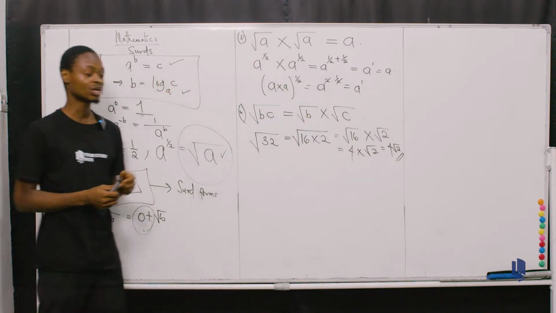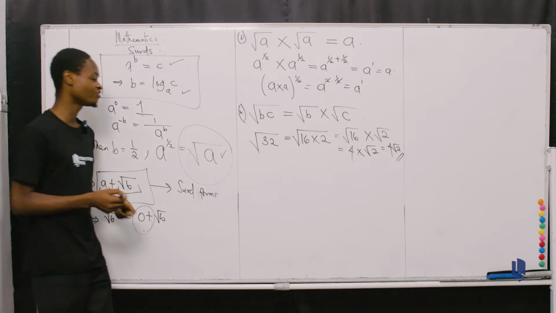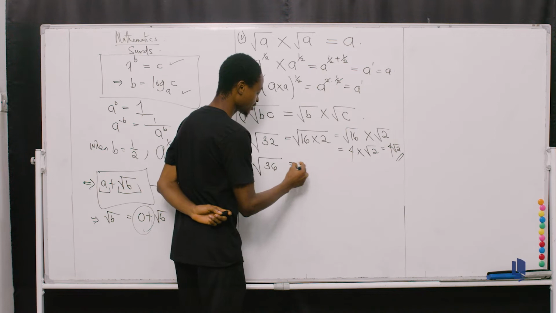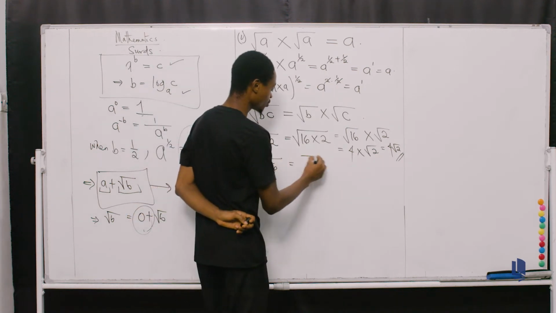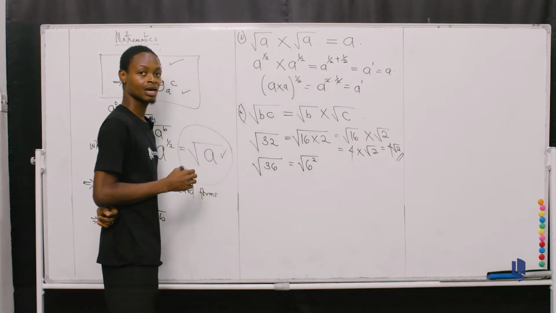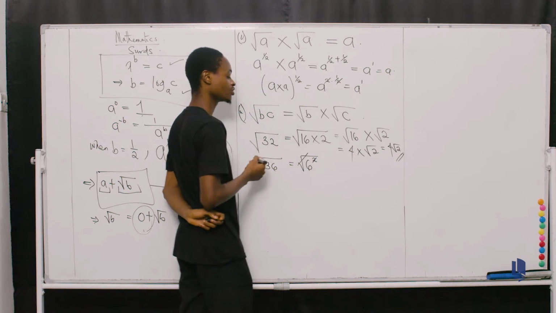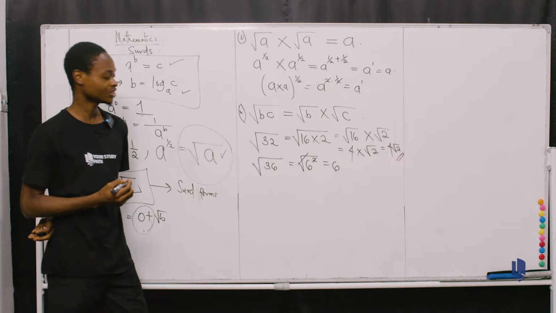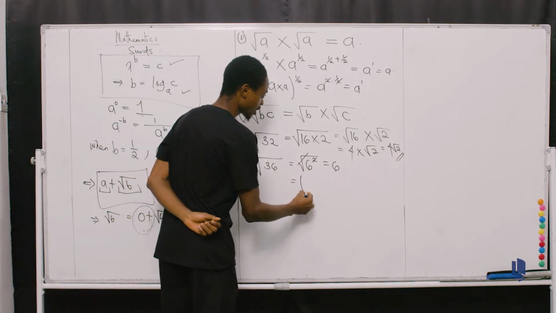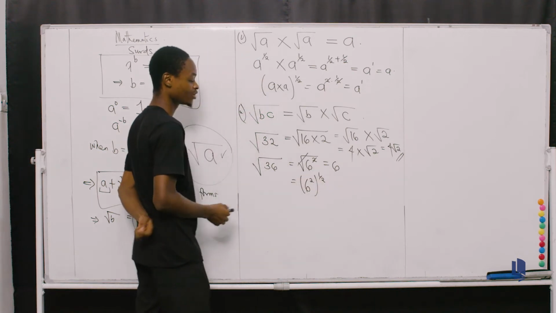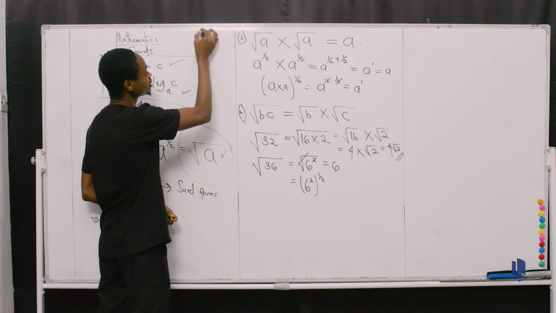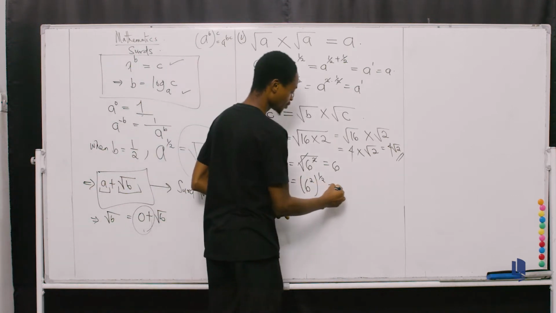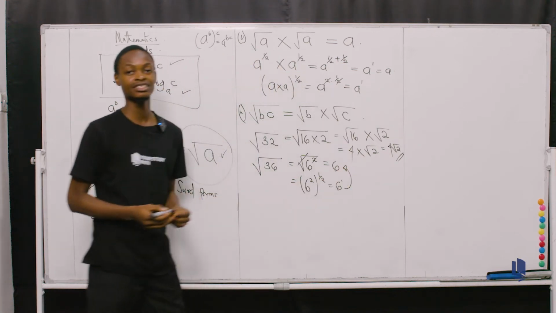These are simplified ways in which we utilize the short form. By the same vein, even if you have a perfect square, the square root of 36 can be written as the square root of 6 squared, and of course, the square will cancel the square root, and our result will simply be 6. If you're ever wondering whether the square actually cancels the square root, that should not be a problem. Why? Because if you take square root of 6, I can represent that as 6 raised to 1 over 2. And I know that by the law of indices, whenever I have a raised to power b raised to power c, it is the same thing as a raised to power b times c. So 2 times 1 over 2 gives us 1. And of course, that will still be 6 raised to power 1, which is essentially the same concept.